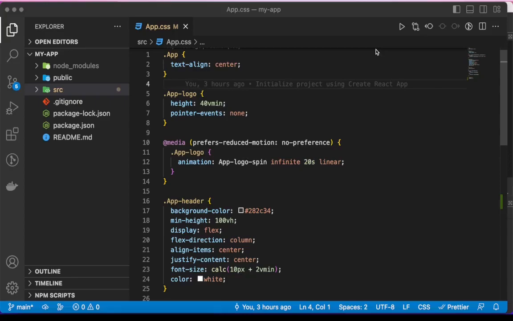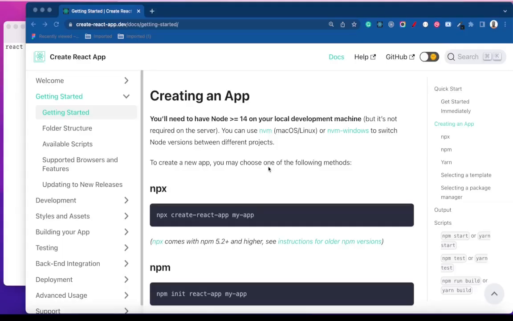So instead of the talking, let's get to the code. There are different options for creating a React project, and one of them is the library called Create React App, which is what we are going to make use of. It doesn't require any serious configuration. Basically, you just need to have Node.js and npm installed and you are good to go. So the requirement is you need to have the Node.js greater than or equal to version 14 and of course npm. Most times when you have Node.js installed, you also have the npm installed.